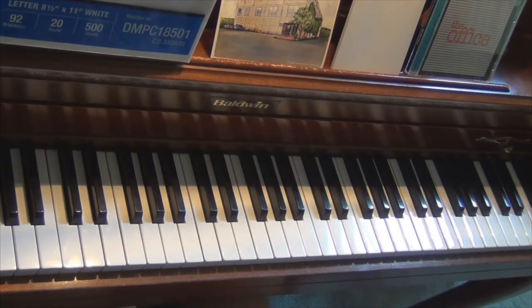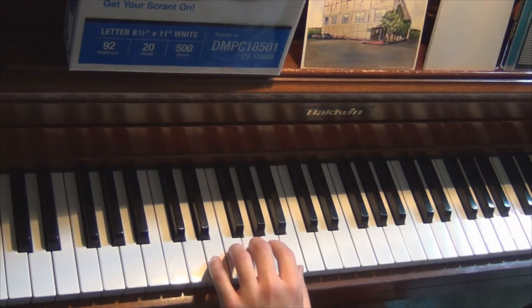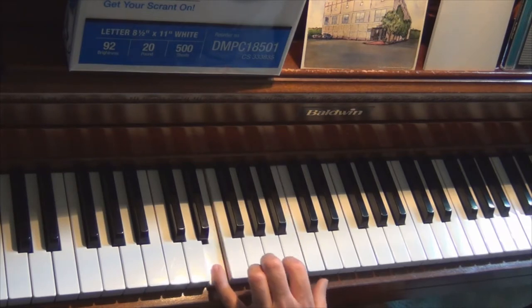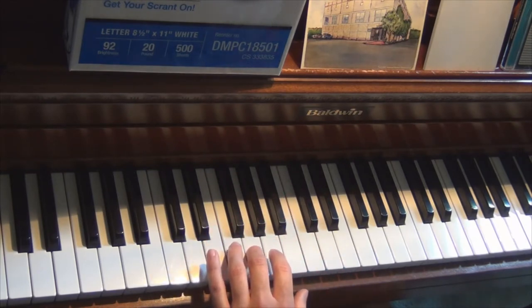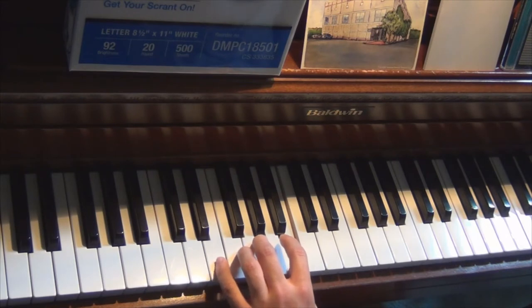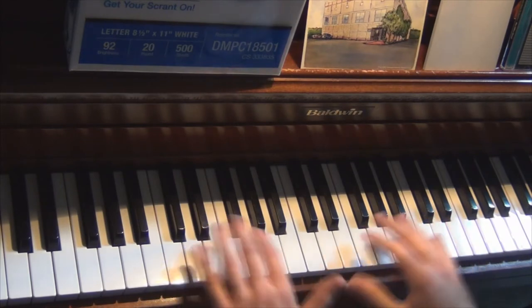So now let's take a look at the left hand. The left hand is very, very easy — extremely easy. What the left hand is, is just really a couple of notes: it's a G, and it goes up to a B, down to an E, and back up to a C. You're just going to hit the C twice. That's literally all it is for the beginning there — an absolute piece of cake. So we've got G, B, E, C, C.